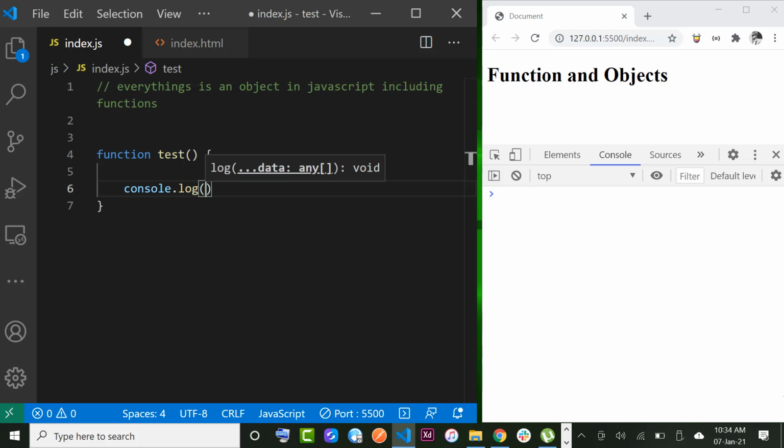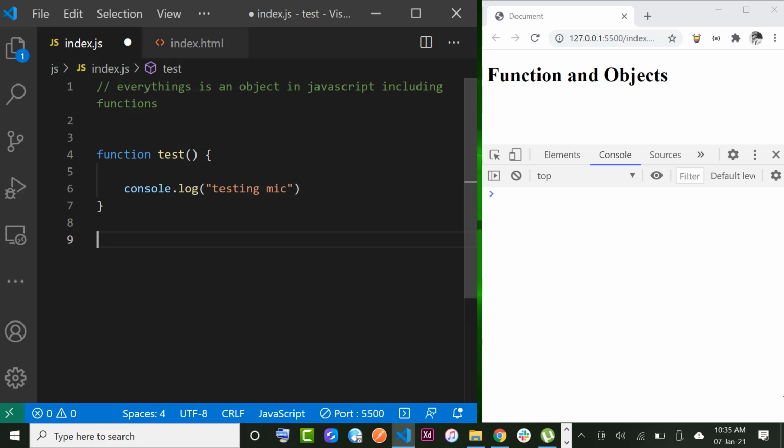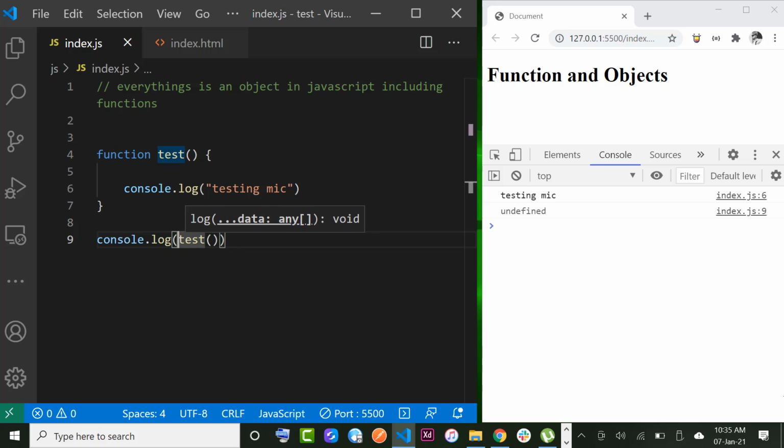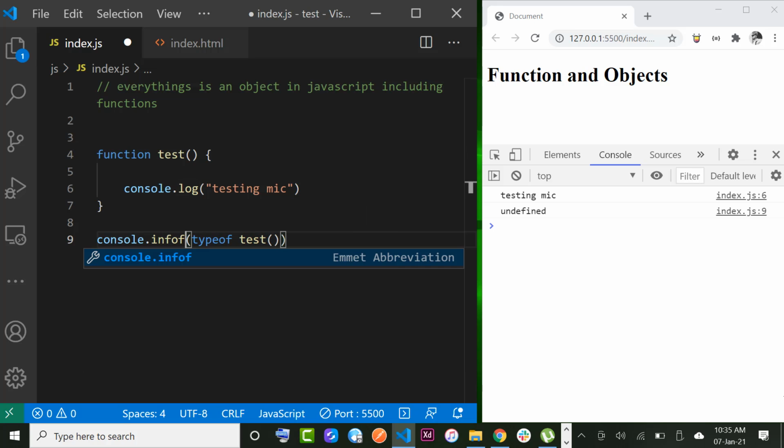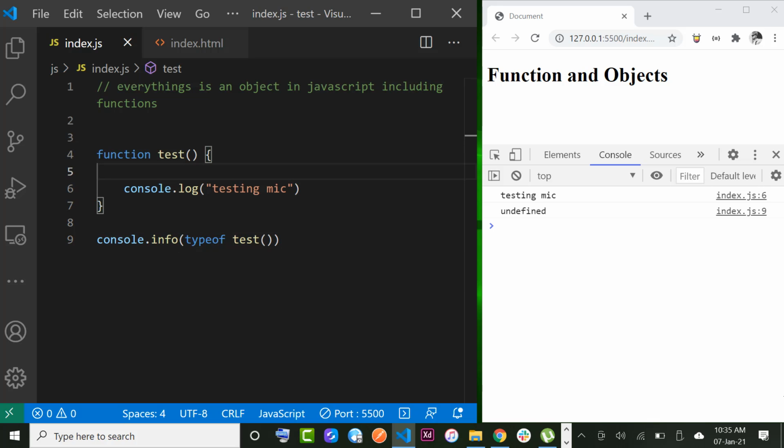Also, ignore test, and like, if I say also log test, like that, type of tests. Ah! Function.